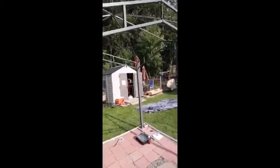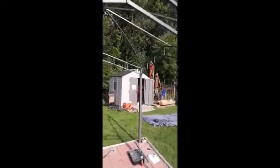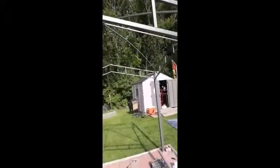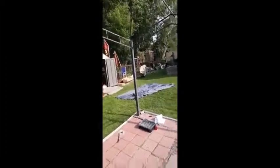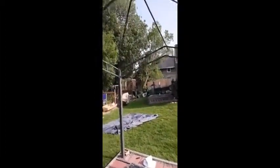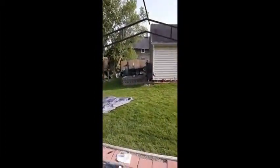And this part here is the final finish on the frame setup. And so now what's left is the top itself. Frame went together relatively easy, but there were a few parts that were missing some bolt holes.